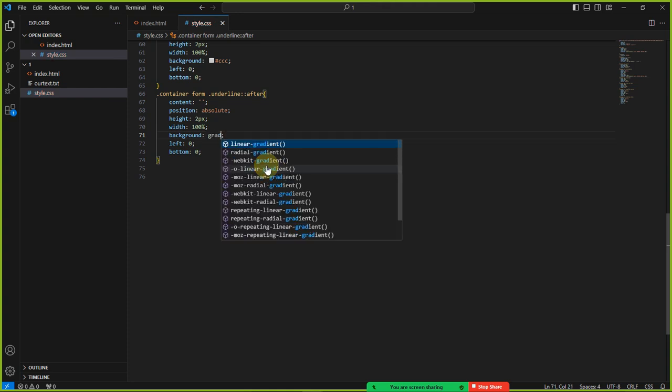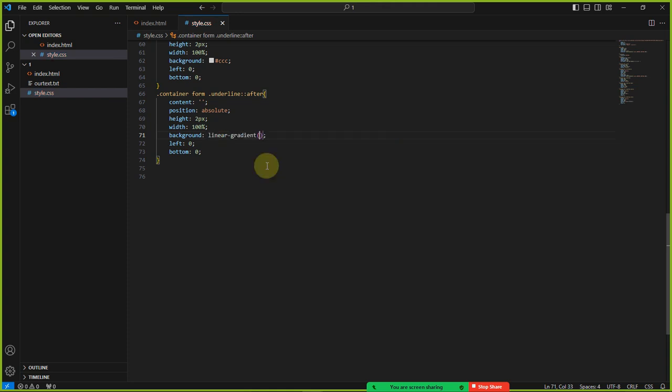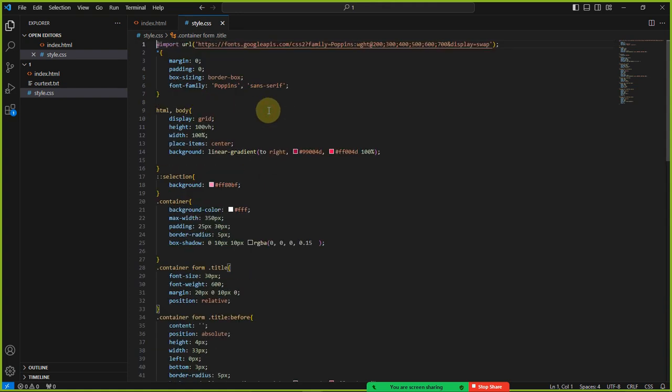You write the word gradient, and it must be a linear gradient. We said earlier that linear gradient has to the right, to the left, something like that, and it takes in red, green, black, and some other color.